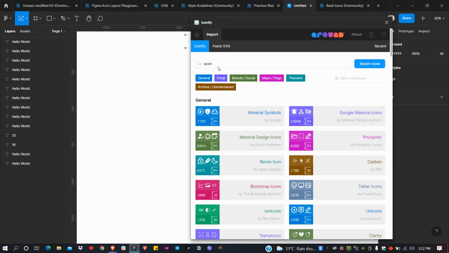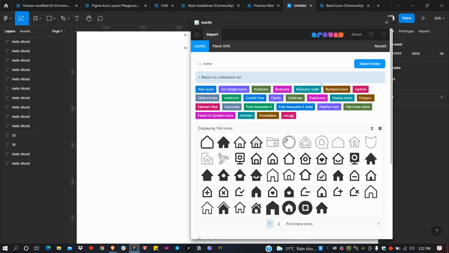But the problem with Iconify is that if you are searching for a particular thing, unless you select a particular icon style to search in, it's just going to aggregate results from all of these icon styles.